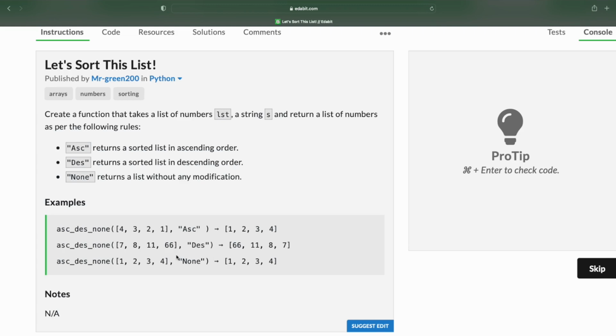Okay, so you can use list.sort. Actually, you can do return sorted list and then reverse equals true or false, which will depend on what these are here. So if it's none, we just do it without any modification at all.